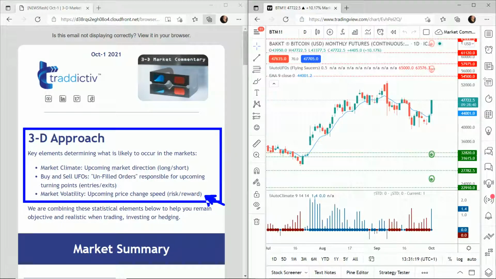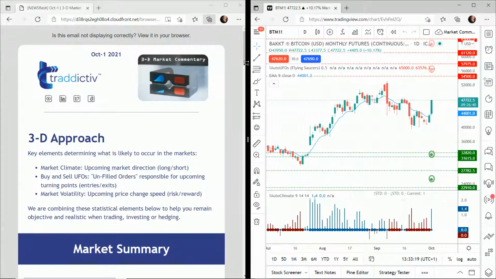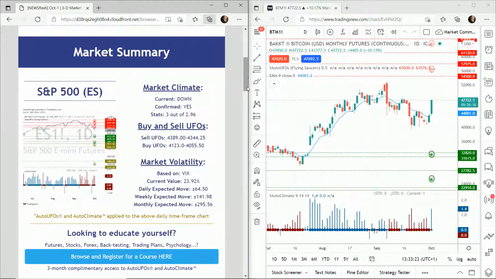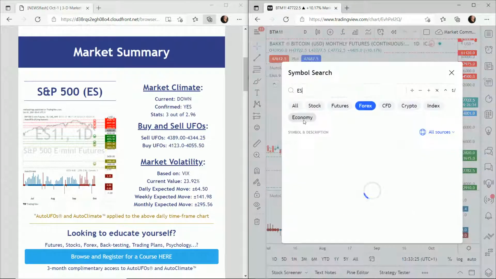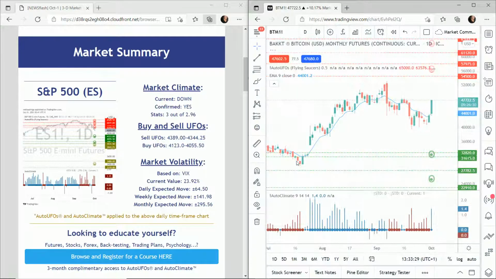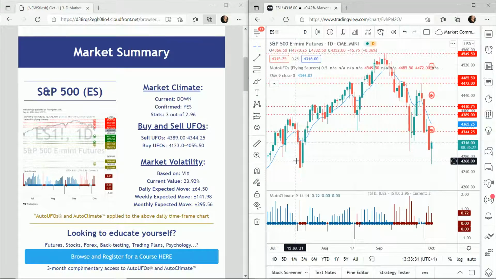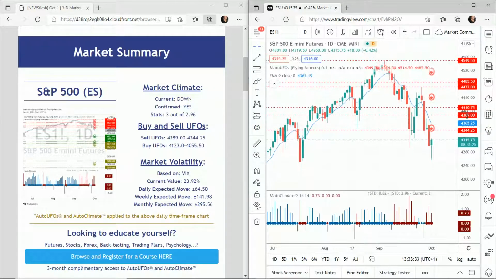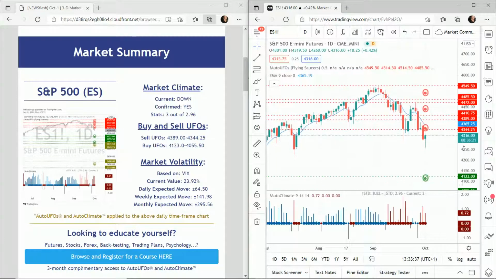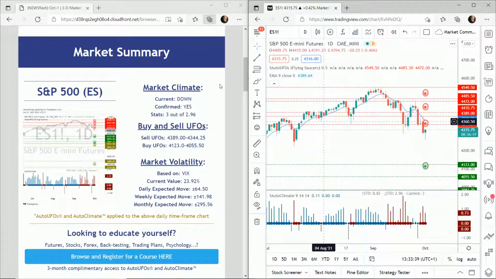So we'll look at that per market, starting with the S&P 500. The S&P 500 is the top 500 stocks in the US. We're looking at a daily chart for it, which means we are looking at everything relative to a daily chart. If you're looking at different timeframes, things are slightly different. So when it comes to the top 500 US stocks, I'm just going to squidge this a bit here so we can really see what's going on. We have a confirmed downwards climate.